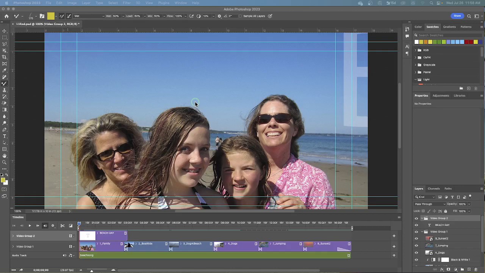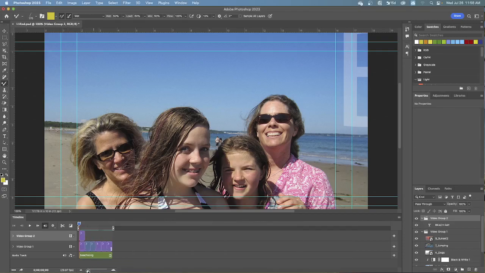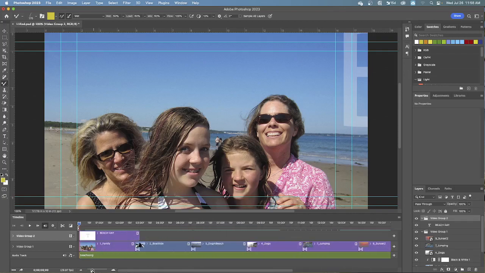So if you've ever used video editing things before, the timeline panel is probably familiar. If you never have, then you wouldn't know what any of this is. The timeline panel, and so this down here, if you drag this, you can see all these clips at the bottom. You can expand it by dragging this so you can see things better, which I would advise you to do as we get started.